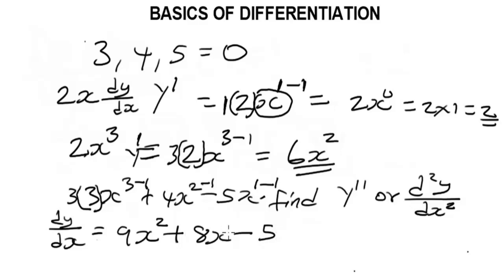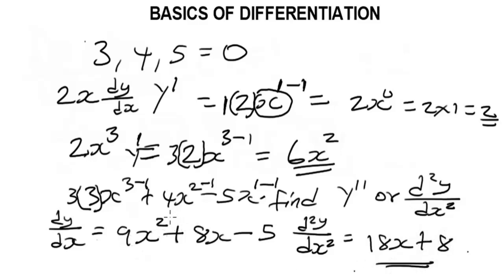So now let's find the d2y over dx2. The second derivative, the final answer, will be obtained by differentiating this once more. So guys, by now you should know how to do it. It will now be 18x plus 8. That will be our final answer, guys. How I got 18? Subtract 1 from this power, right? Then at the same time, this power comes and multiplies this 9 here. That's how I got this 2 times 9, 18x.